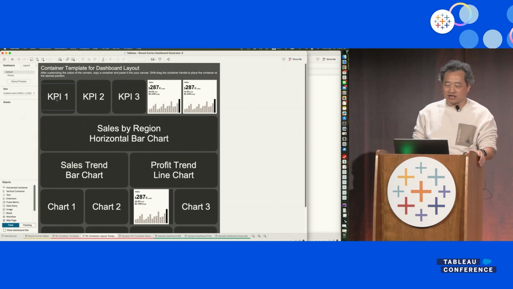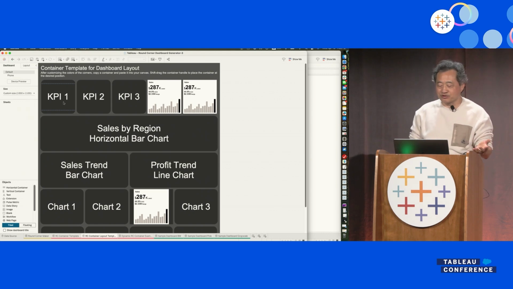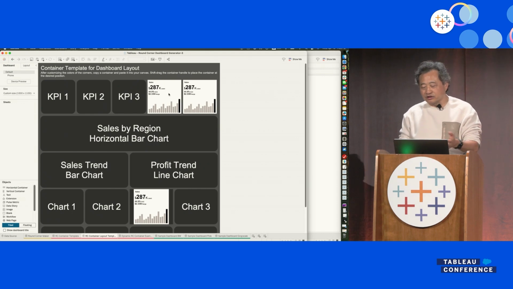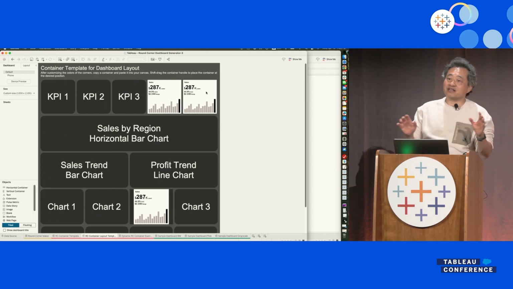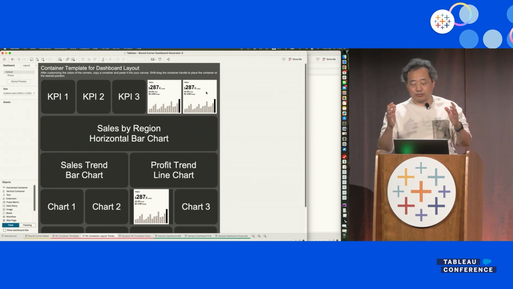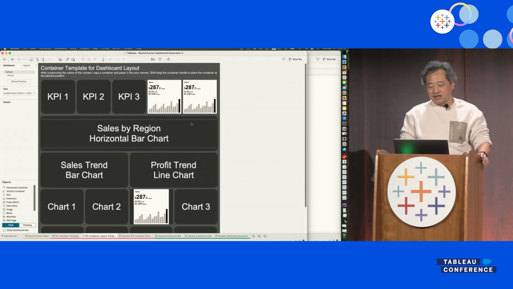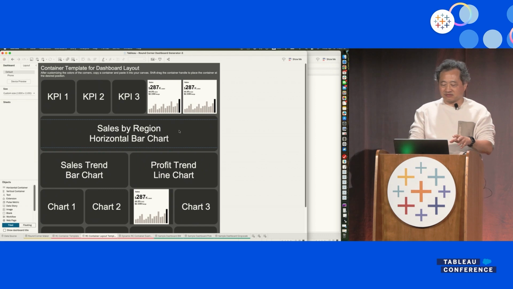So here is the KPI one. Maybe I can put sales, revenue, or profit, all those KPIs, as many as I would like to put on my dashboard. And then I will put a horizontal bar chart for sales by region.